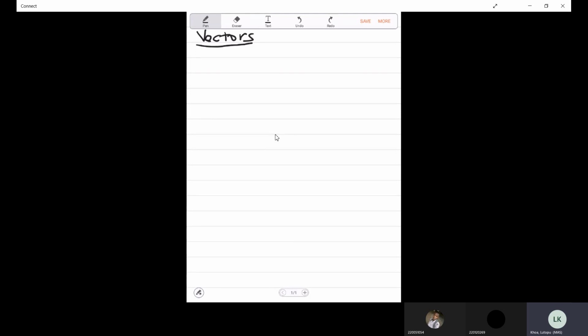Just like you did in physics, a vector has a magnitude and a direction. So magnitude is the size, you say this is how big it is, and a direction, you can say it's moving from left to right. Usually we represent it with an arrow like this. It has a starting point, let's say A, and an end point, which is B. So the length AB, that is its magnitude, and the direction is the direction in which the arrow is pointing to.